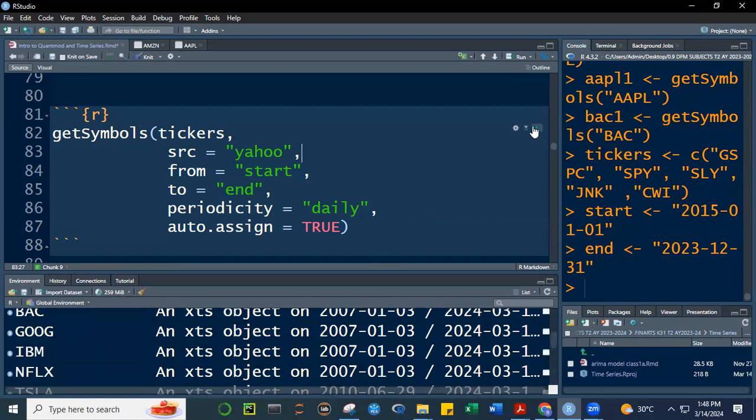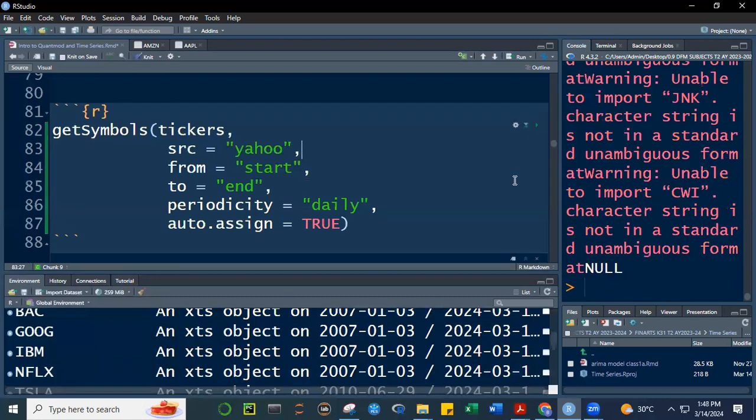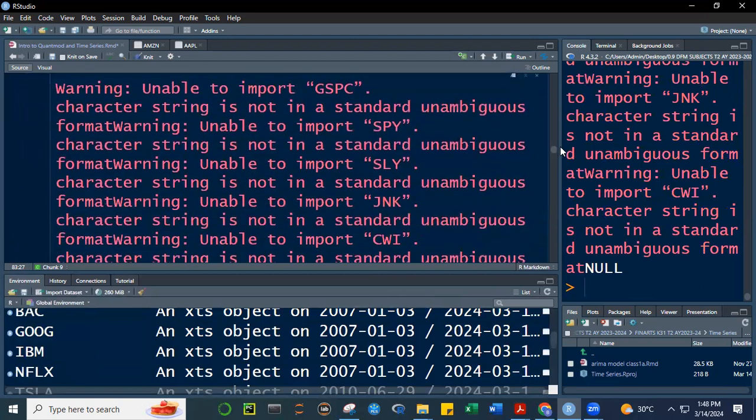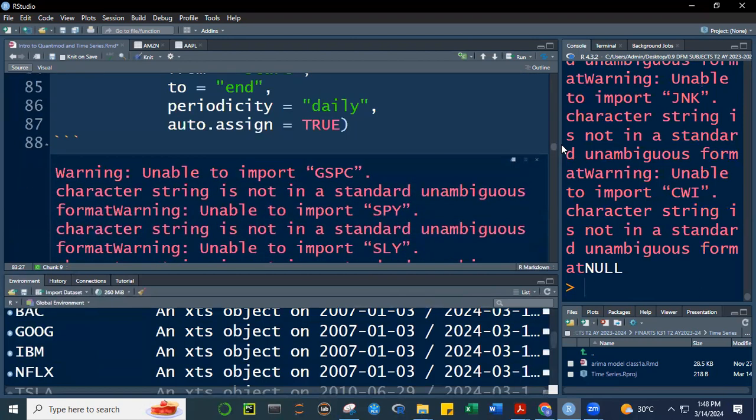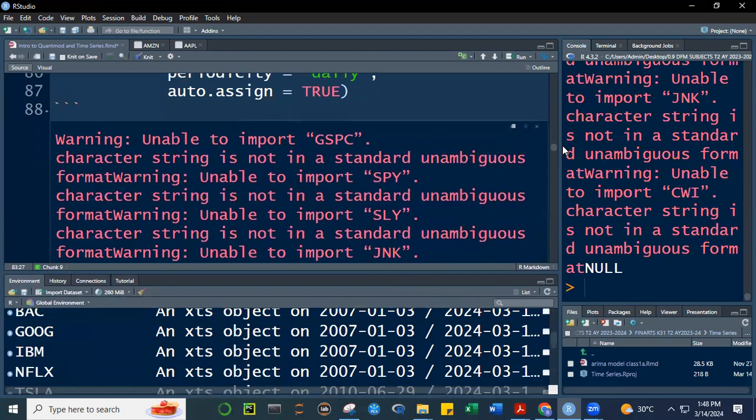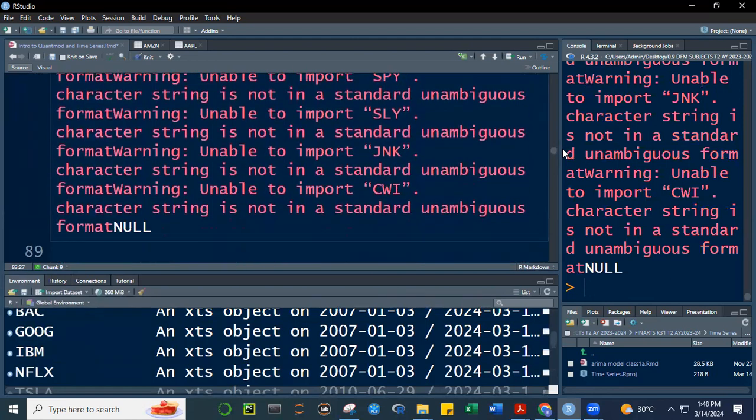Okay, so let's run this, and then may error ba ako? Okay. So what are you getting, class?